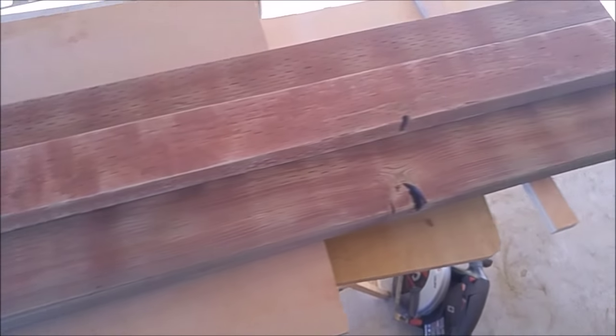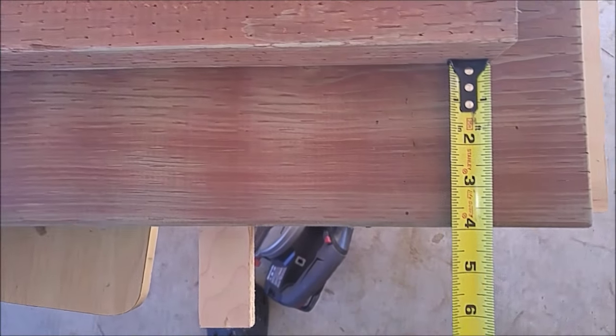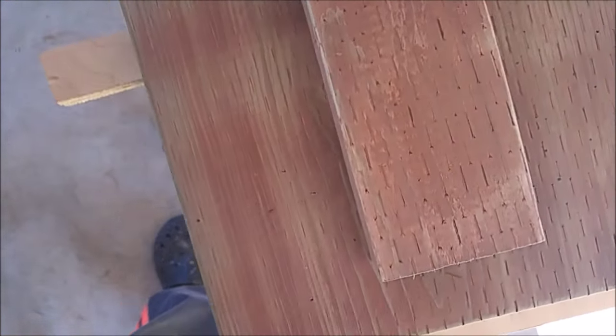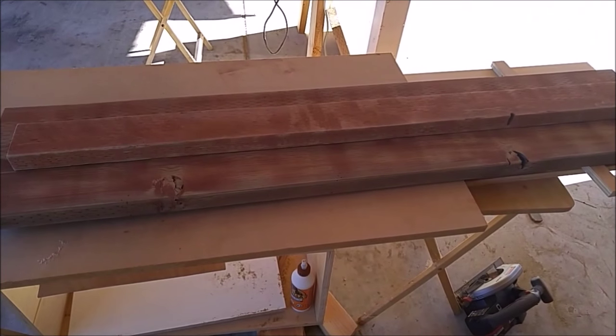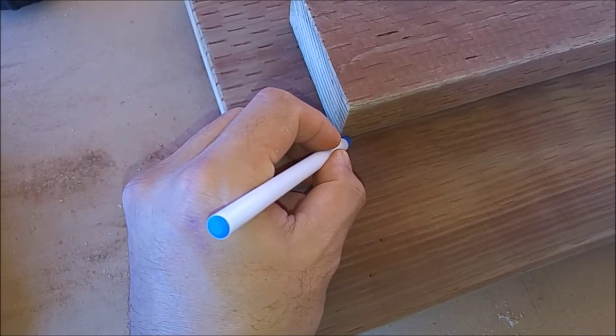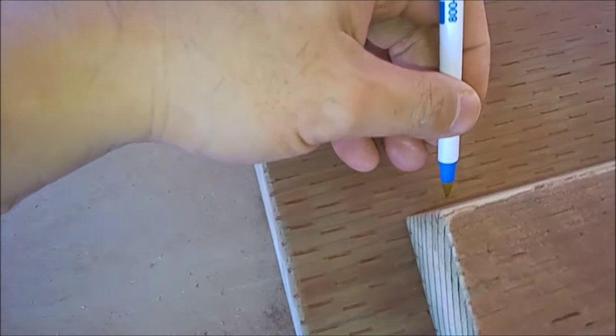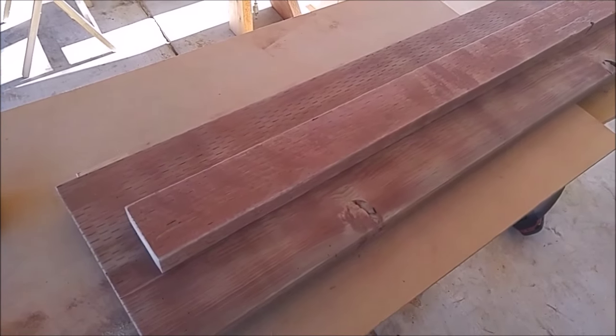Before I go securing this support beam in the middle of my bench, I have to make sure that everything is measured correctly so that it's even on both sides. Each end is two inches, and not just on one end of the board but on both ends. I'm ready to secure it. I'm making very small markings so that I know where to properly place this wood. I'll varnish and stain it a darker color anyway, so they'll be hardly noticeable.